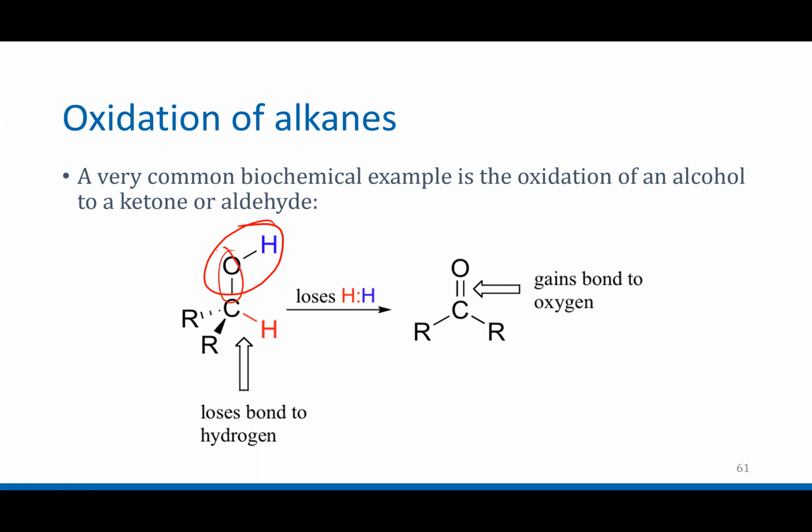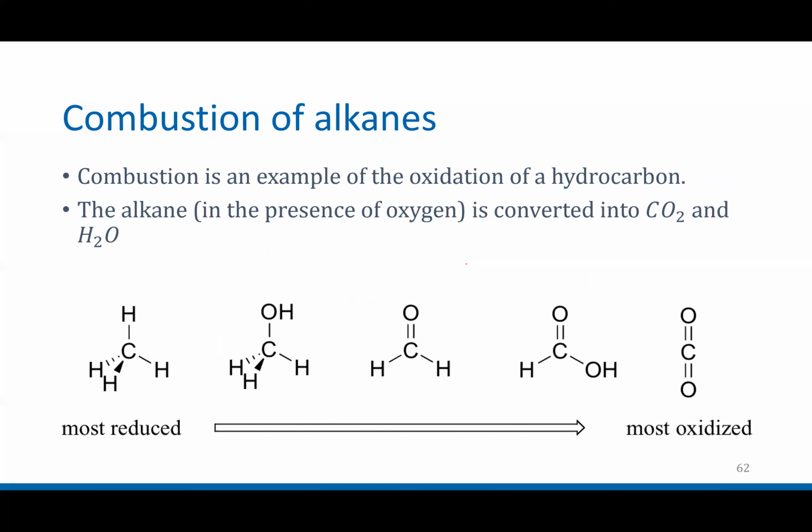Now you'll notice at all times, there are 4 bonds coming from that carbon. So 1, 2, 3, 4. Well, when I lose these 2 hydrogens, I still get my magic number 4. So 1, 2, 3, and 4. You always have to make sure that the carbons have 4 bonds coming from them. So again, when the alcohol on the left loses its hydrogens, that oxygen becomes double bonded.